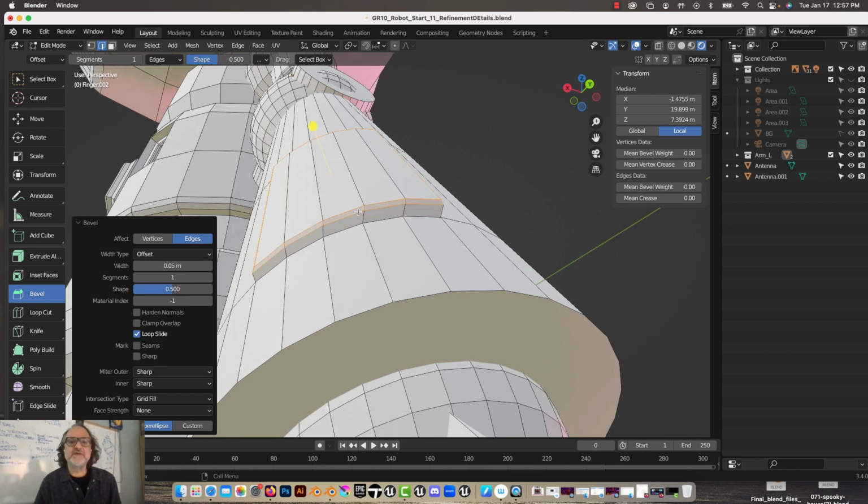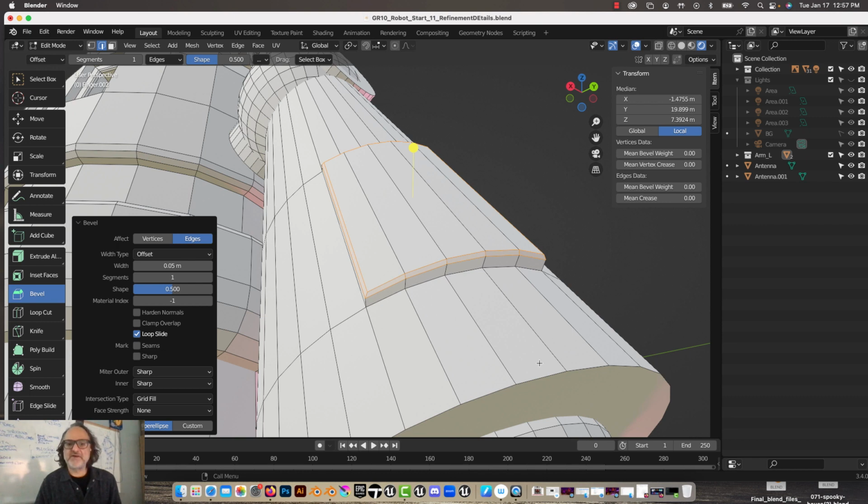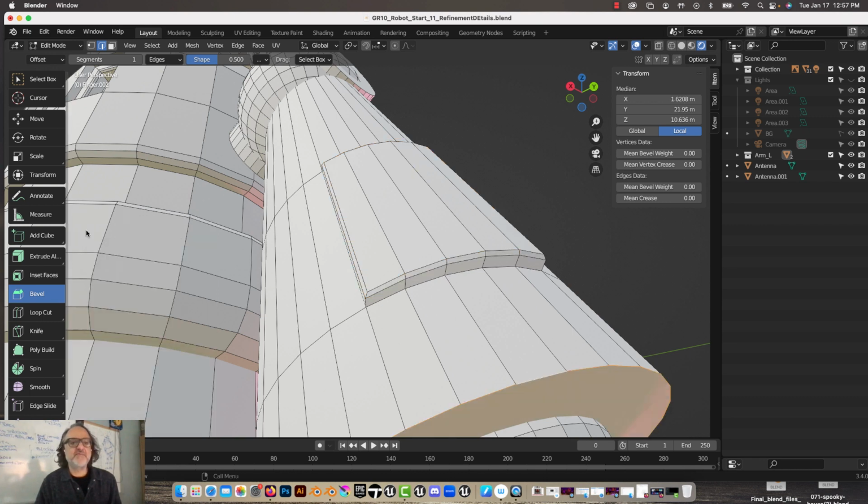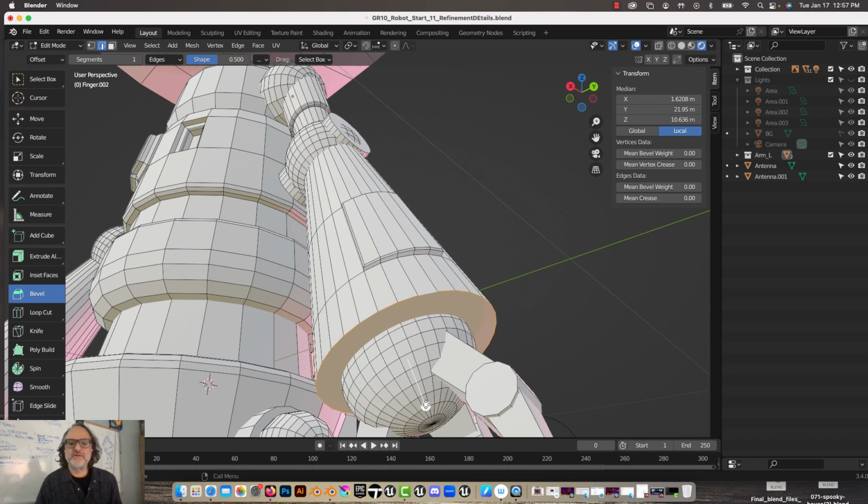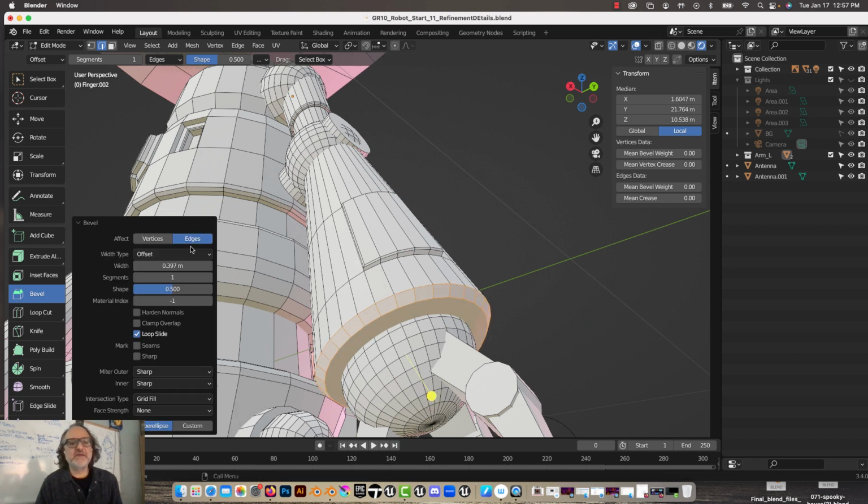Okay, there. So that's kind of a nice bevel. All right, I'll come down here, alt left click here, boom, and I'll bevel that one, zoom out, that kind of stuff. Okay, so you can decide, and sometimes take notes as to how deep you want in terms of the width. So it's 0.4. So if I had that in my notes, I could have done it on this side too.